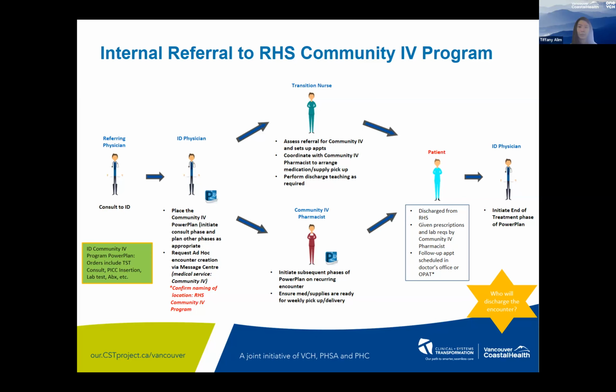The ID physician will also have to request for a recurring encounter to be created for the patient through Message Center. Usually this would be done by unit clerks, but because there's no unit clerk for the Richmond Community IV team, the physician would have to request for one to be made. You can think of encounters as different books for the patient. So there might be an inpatient book, an outpatient book, and so on.